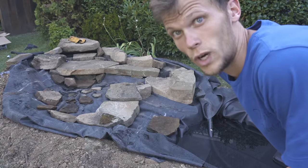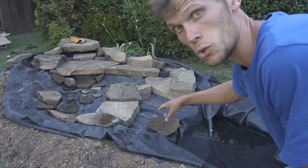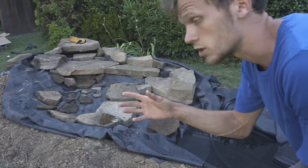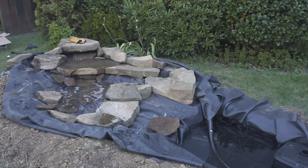This is test number one. This pump has flow control, so I'm gonna maybe change up the flow a little bit, see what we get, but we're just gonna run it and see what happens.